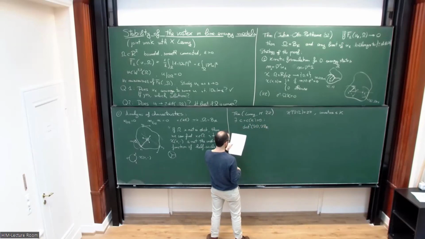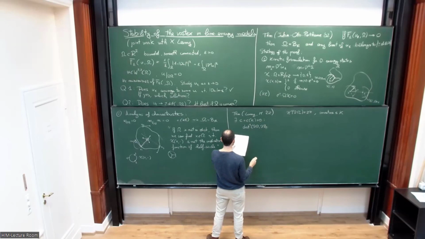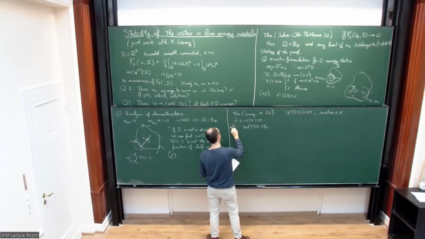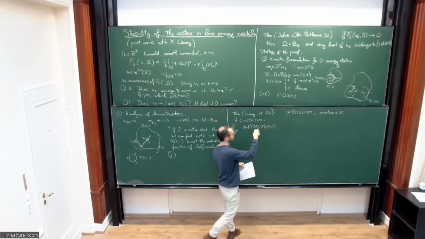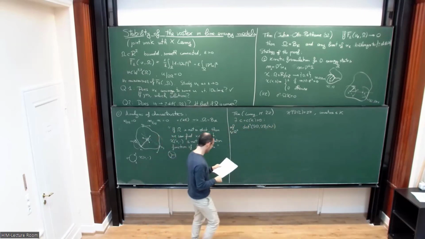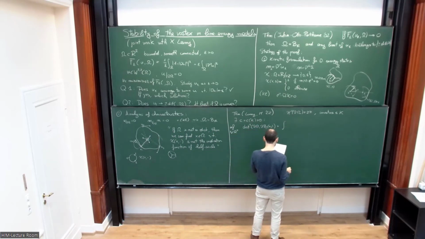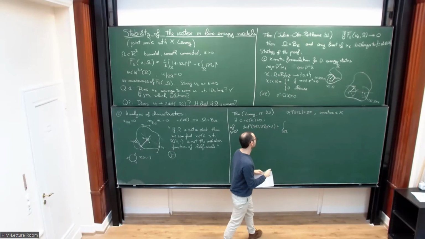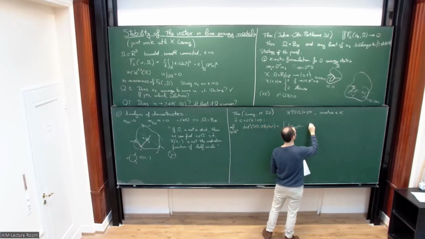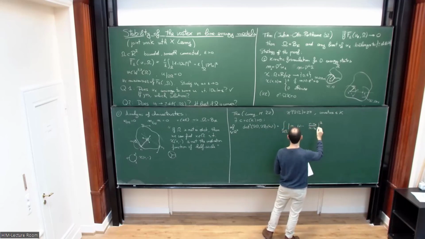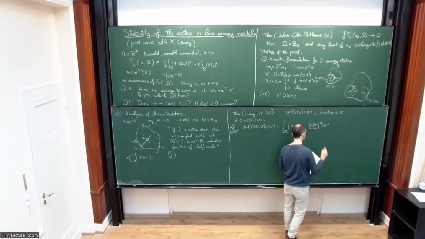Okay, let me write the infimum over x0 of the ball of radius 1 centered in x0. So we put the ball in the best position. Okay, plus the integral on the boundary, and now we take the difference between the normals. So the normal of omega, and what will be the normal of the circle? (x minus x0) divided by the modulus of (x minus x0). This difference in modulus, squared.